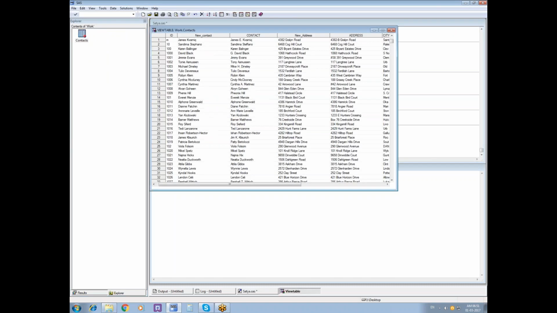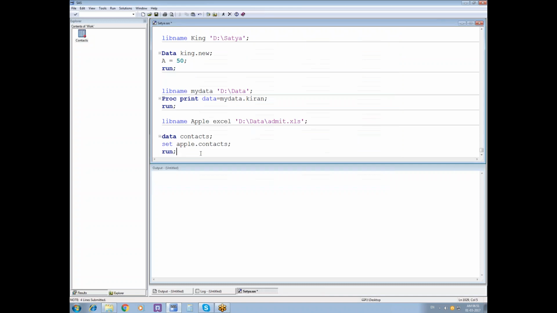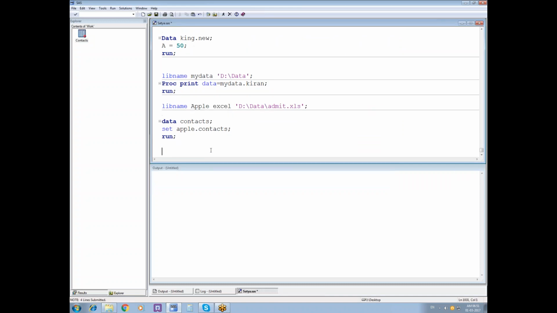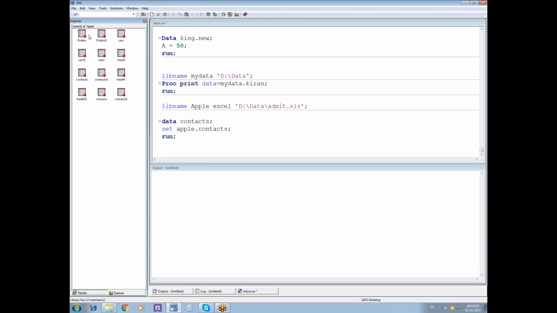Now we have the contacts copied into the work library from this Excel. Now it is a data set. When it is in Apple, it is an Excel only. But when we copied it into the work library, then it became a data set. Or you can write it to any other location also, or any other file also.